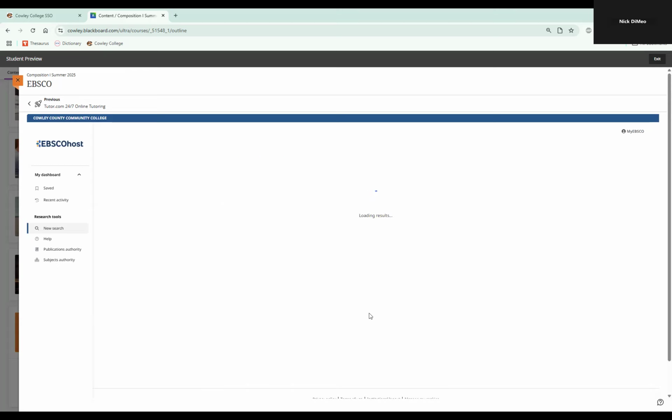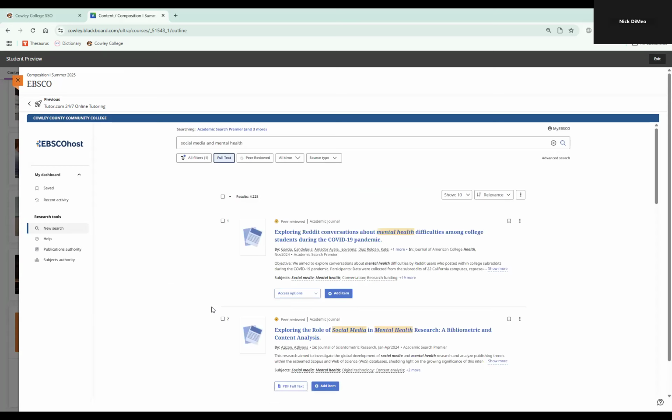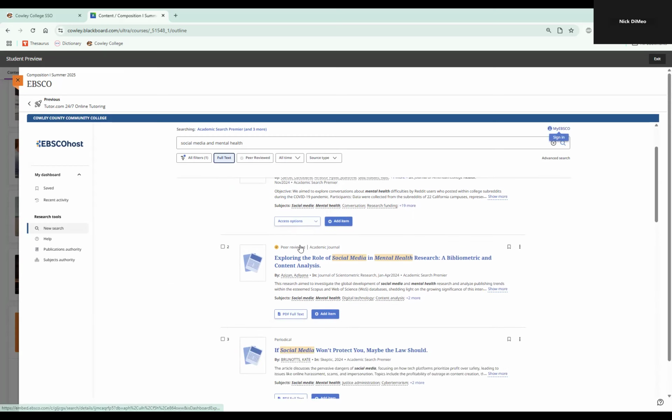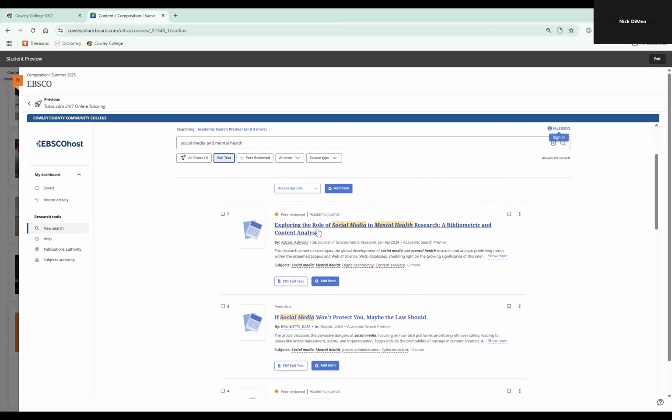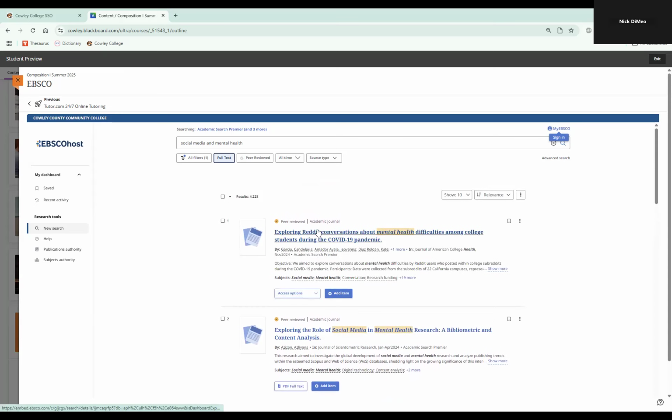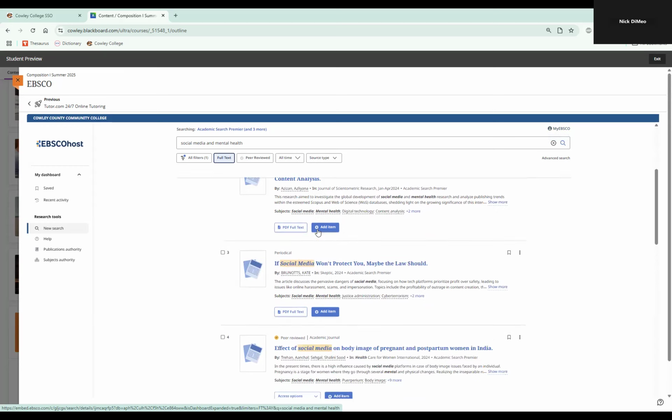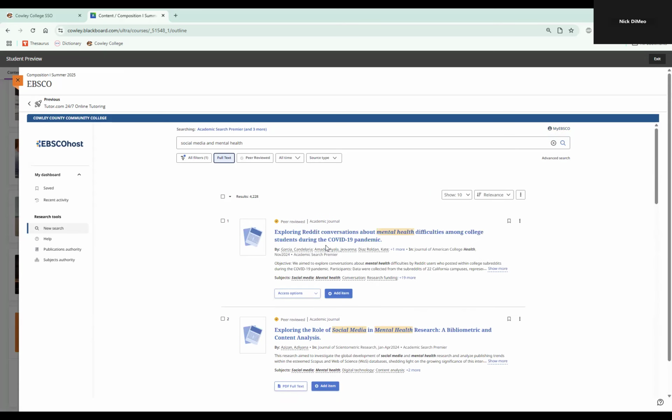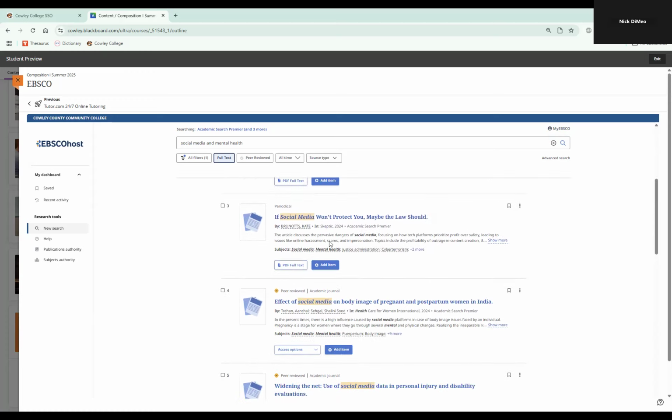I just do a simple search, and as you can see, it's going to pull up a few thousand results. So these are all academic journals. Everything that you find here are what we consider good scholarly articles that you can use in your paper. So now you can just search through them. And again, I'm not going to spend a whole lot of time getting into the details on how to actually use this. There's another video that shows you this, but this is exactly how you're going to find your articles.